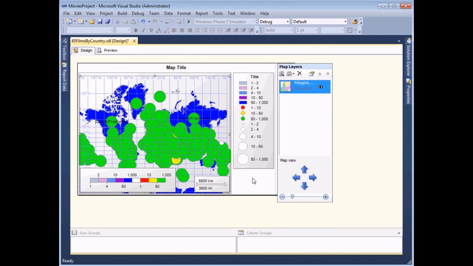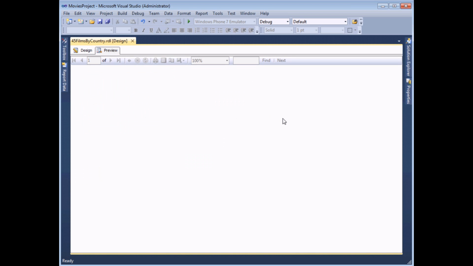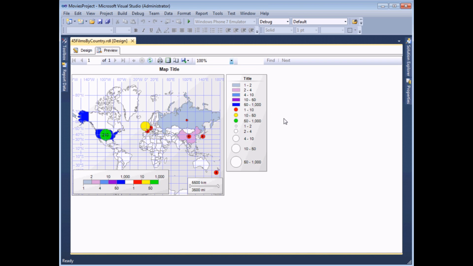If I click OK, the design view of the map looks absolutely awful at this point, but if I preview the report, things should look a little bit more clear. One thing that isn't particularly clear is the legend on my map. Every single rule that I add to either the polygon or the centre points gives me another set of options in the legend. And my colour band is looking a little bit messy as well.